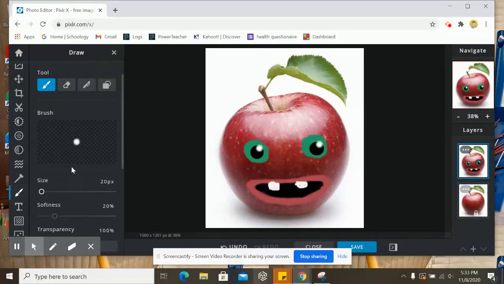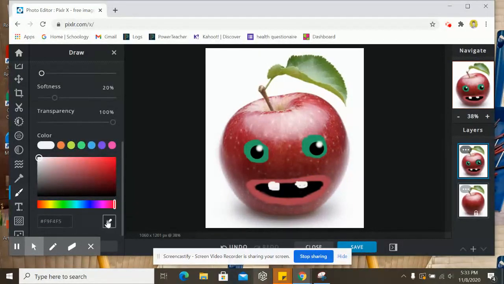Let's get him a nose. Now he needs a nose because his mouth is done. So let's do the dropper again. I think I do want something lighter, but not quite this light. So I'm going to come up here to where it's a little bit lighter. There we go. And then give him a nose. Oh, he's perfect. The most beautiful guy I ever seen.